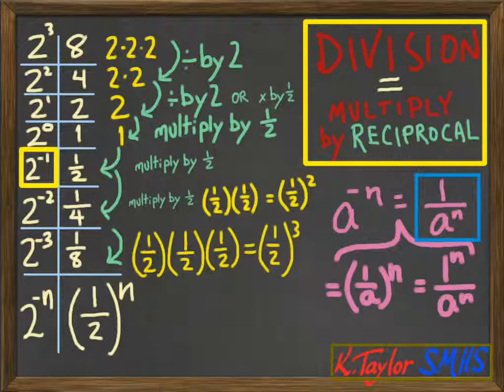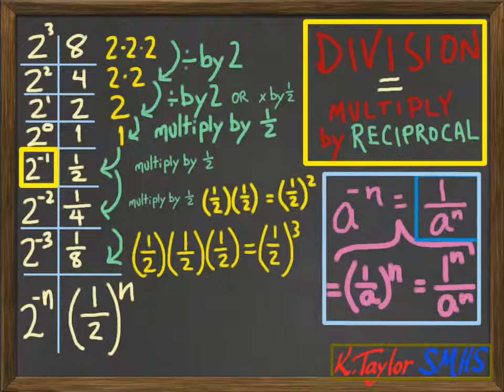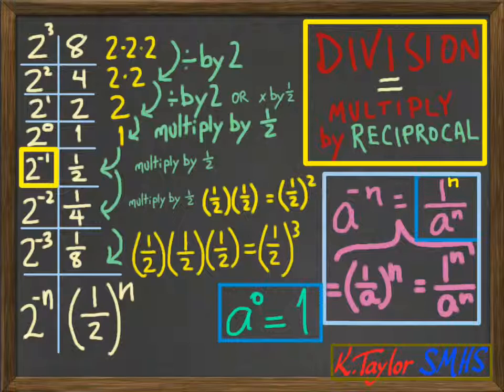So that is what the negative exponent means. I hope that was useful to fill in those gaps. And by the way, any number that we take to the 0 power equals 1. That's in our chart there on the left, and it's true for all bases. Any base to the power of 0 equals 1.